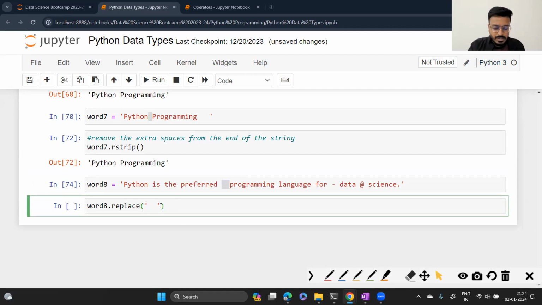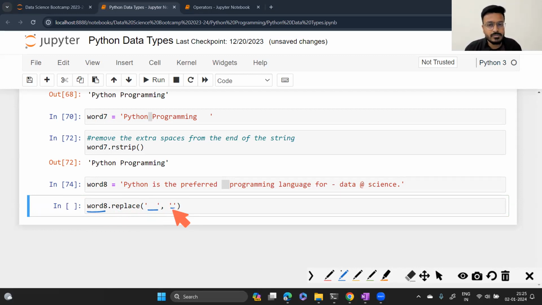Now, what I want to replace it with is this. See, I've written the quotes, but inside the quotes there is nothing, not even a space. So what does it mean? I am saying to replace these two spaces in word 8 with nothing. I'm not saying to replace it with a space.